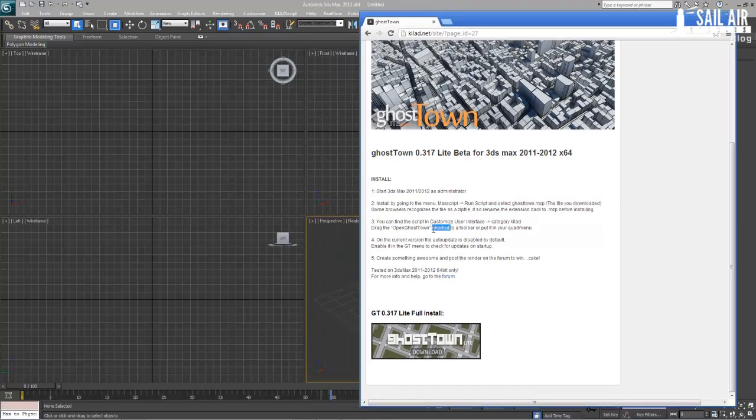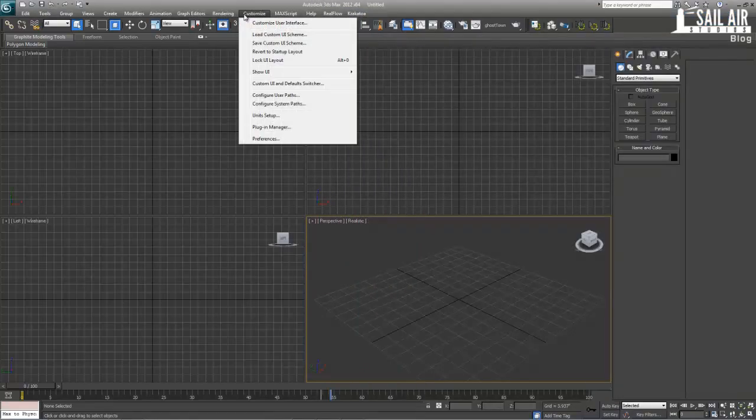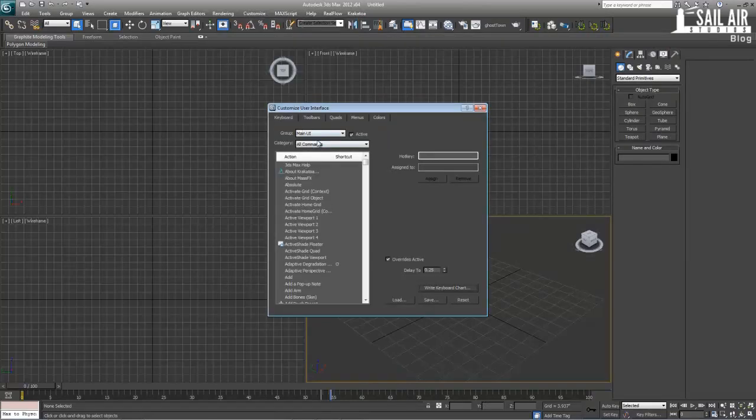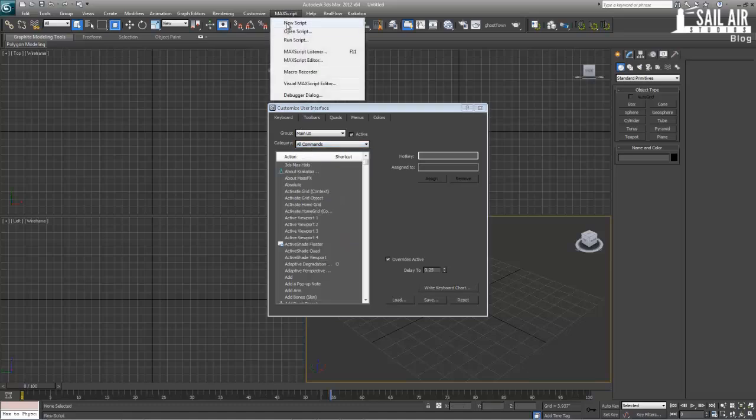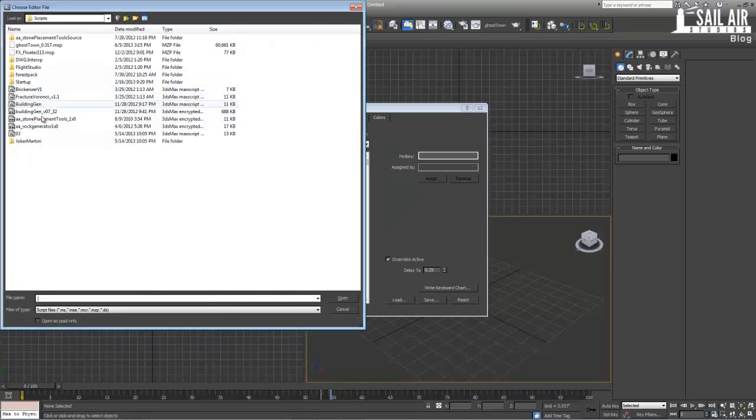So as it says, go to Customize User Interface and Category Kill It. So under this Customize menu, Customize User Interface, and go under Category to Keylab. This is where you'll find it once you run the script. So you'll have to go Max Script, Run Script, find the script wherever you put it. So this is the GhostTown MZP. If it's a zip file, just change the extension to MZP instead of ZIP, because some computers, supposedly according to him, like it to be called zip instead of MZP. Like it recognizes a zip file, not a max zip file, I'm assuming.